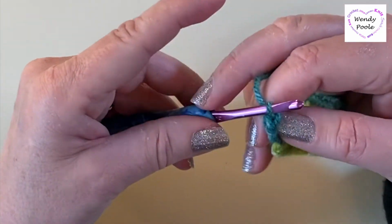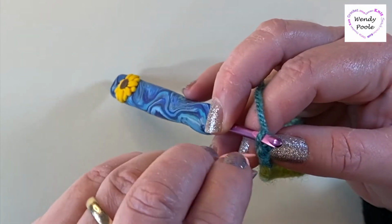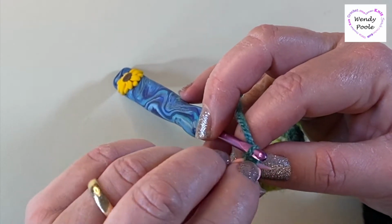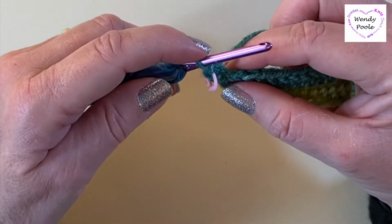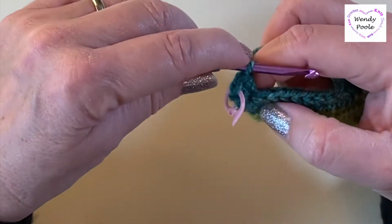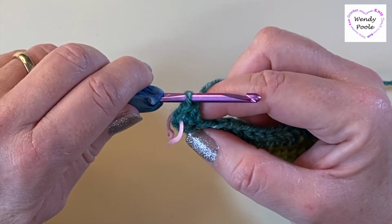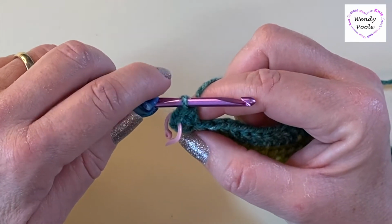Okay, so I'm going to make 1 half treble through both sides of the V, and I'm going to put my stitch marker in straight away again, so that I can tell on the next row where my very last stitch will be. It just makes life a lot easier with this. And then I'm going to make my second half treble in the same stitch. So this is row 2, and we've made 2 half trebles in the first stitch.